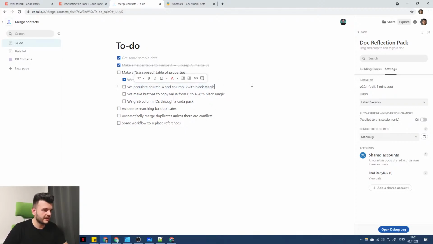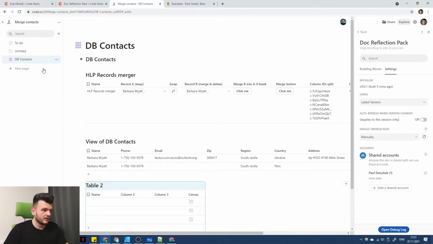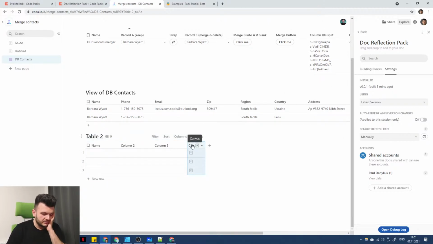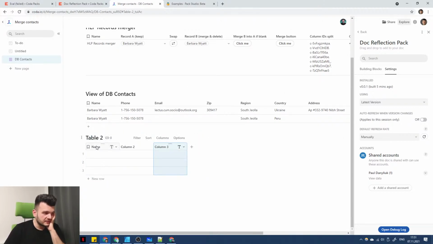We aren't here yet, but we did some black magic. Well, we went around this task in a different way than I originally thought.